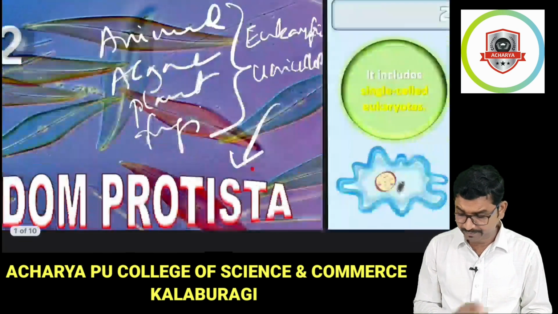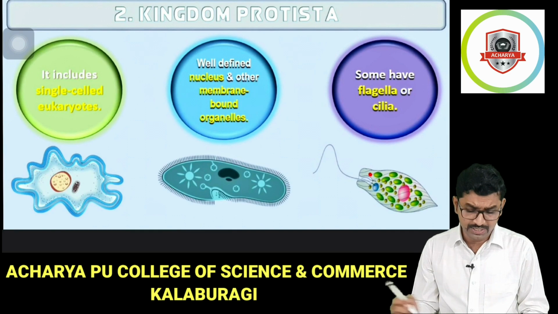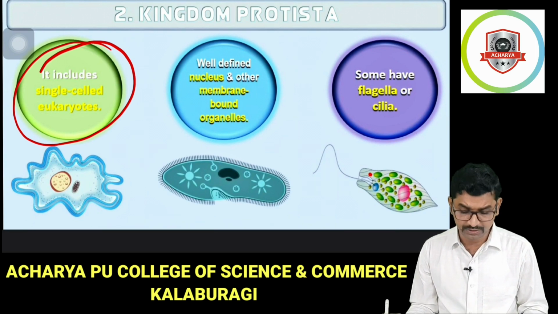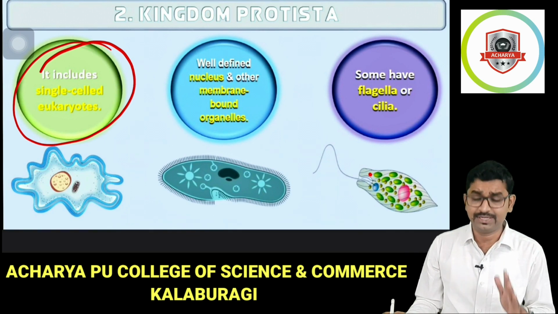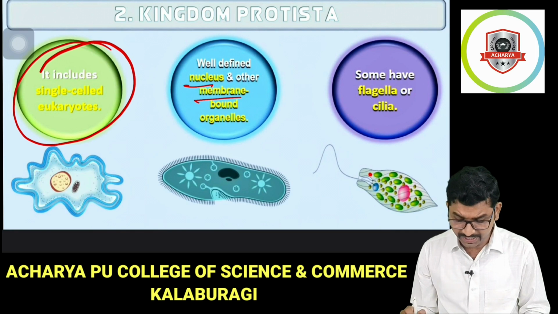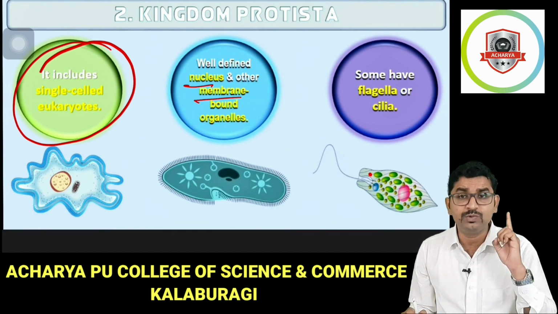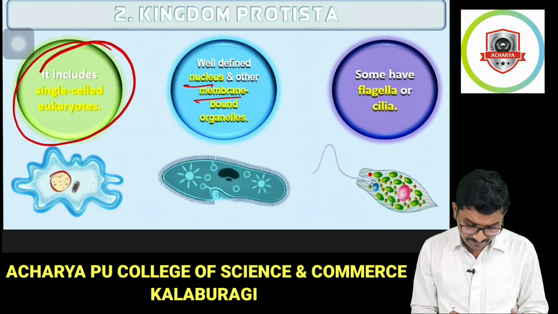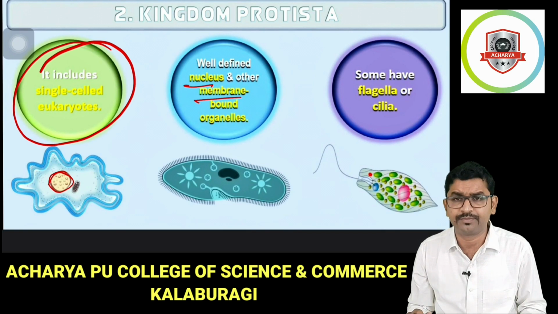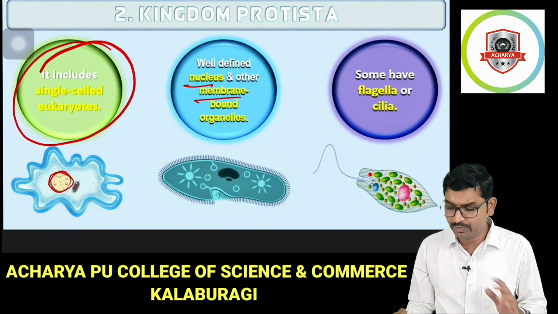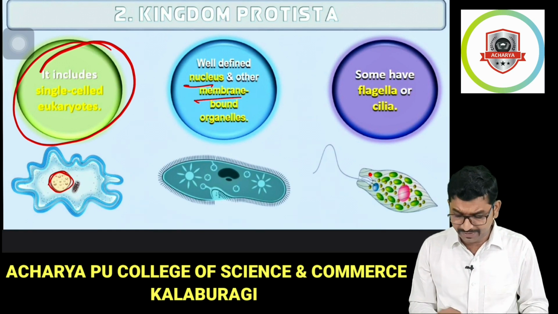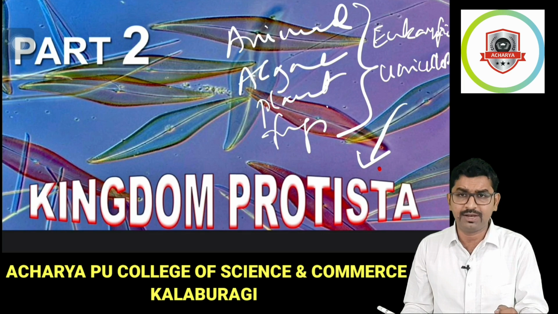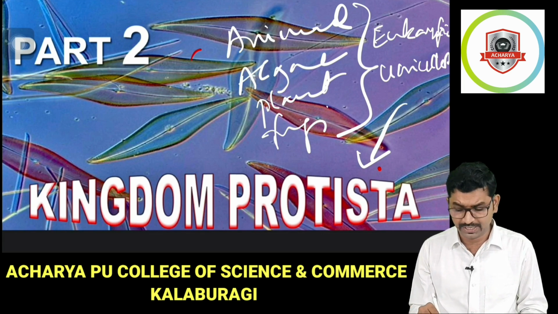Right. Then kingdom Protista, as you can see, includes single celled eukaryotic organisms with a definite nucleus membrane and other membrane bound organelles. When we say eukaryotes, always remember their nucleus will have a perfect boundary surrounding it. So that is the main important point about eukaryotes. Protists' boundary is not particularly well defined. That is why, as I said, it included the organisms which have characteristics that are animal like, algae like, plant like and fungi like.